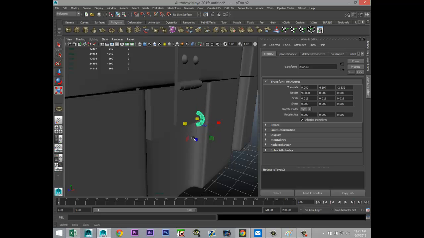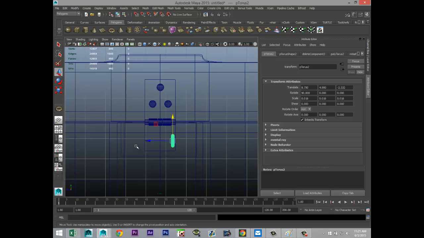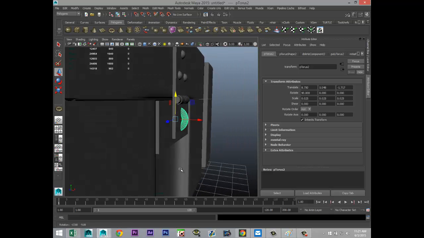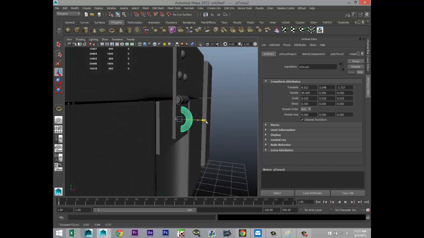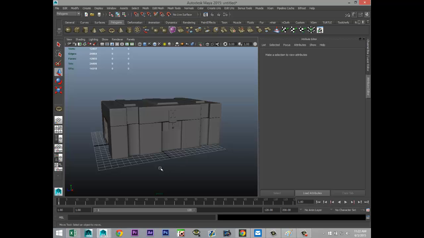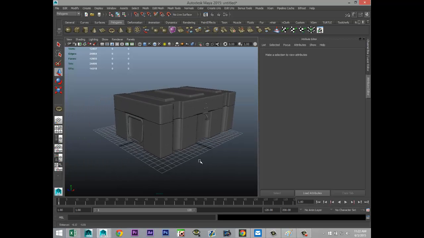So hit R, pull that in and pull that up. Let's get it into the center and scale it back up a little. There we go. And let's see how that looks. All right, that works.